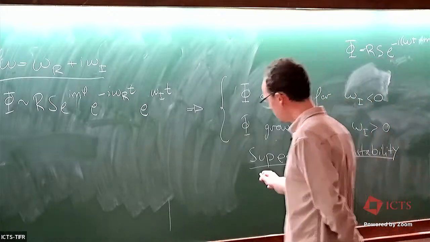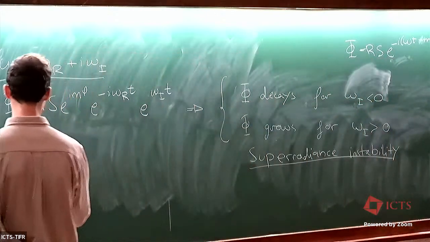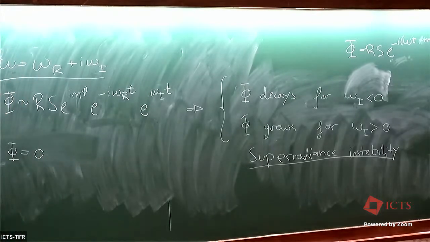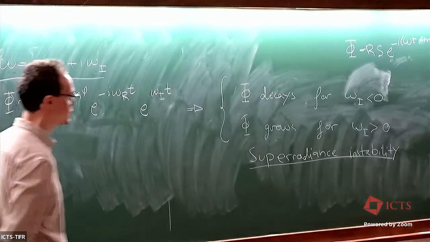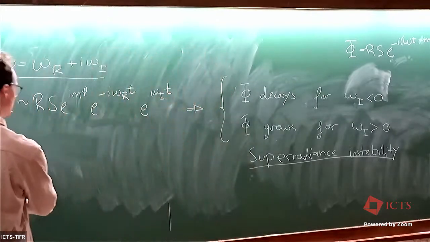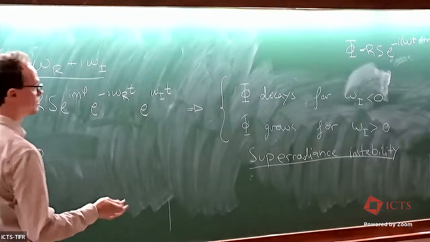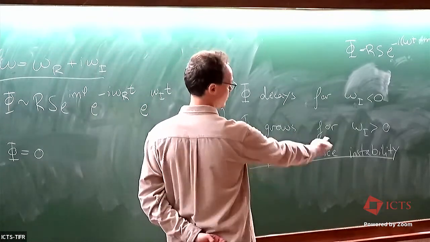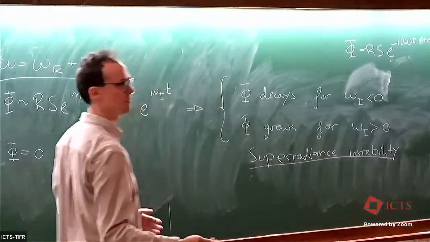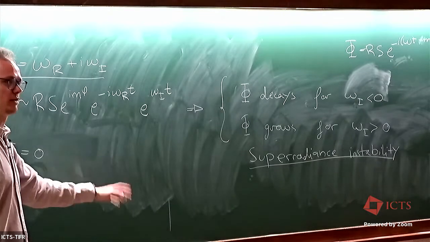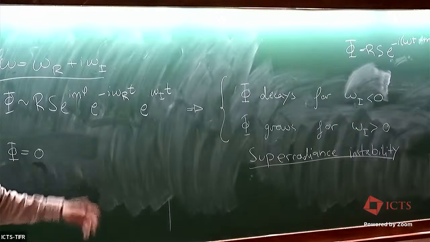But there is some subset of solutions which do grow exponentially. And ultimately, this is the reason why I said yesterday that the solution phi equals 0 is not a good solution. Because if we have growing modes in the solution space, then any tiny perturbation to this that will have some non-zero overlap with the unstable modes will necessarily over time develop some value that's very much non-zero. So it's very far away from 0, and therefore it diverges away from the solution you started with exponentially quickly.